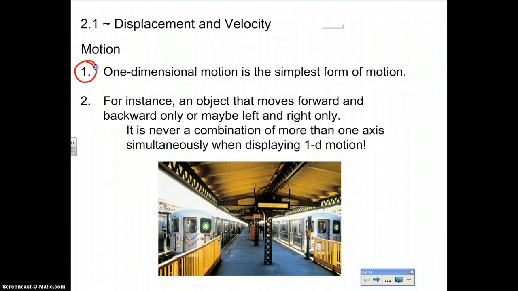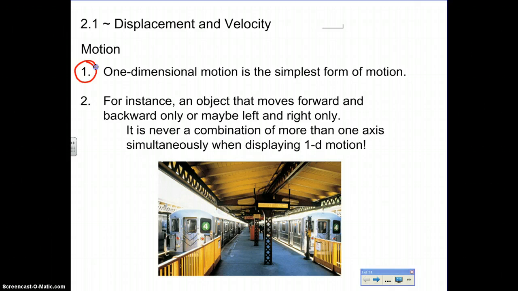They can move left and right, up and down, and forward and back. In math class, if we were going to graph these, we would call these motions moving on the x-axis, which is left and right, the y-axis, up and down, and the z-axis, which would be forward and backward motion. Notice that all these axes are lines, and so because of that, this is a good example of one-dimensional motion if they're moving in any one of those directions, left, right, up, down, or forward and back at a specific time.